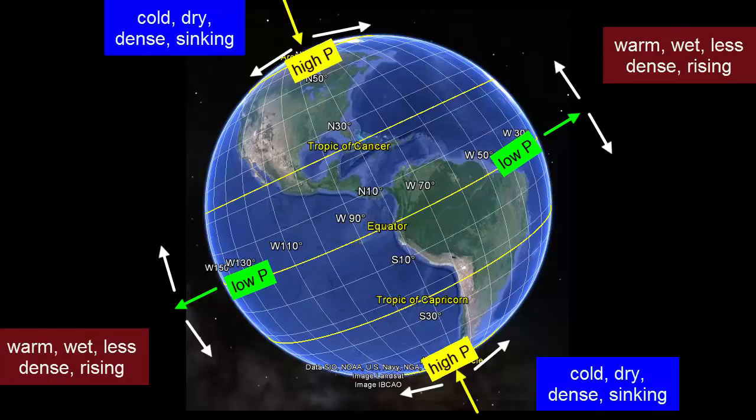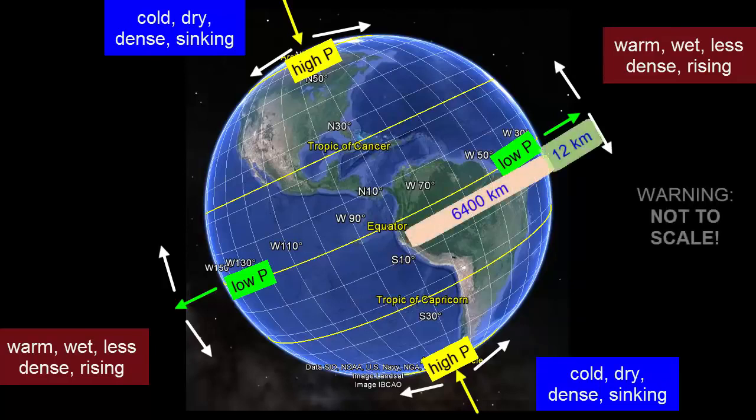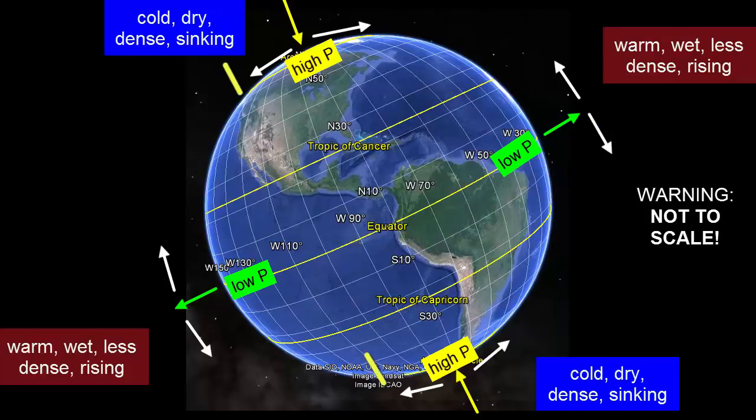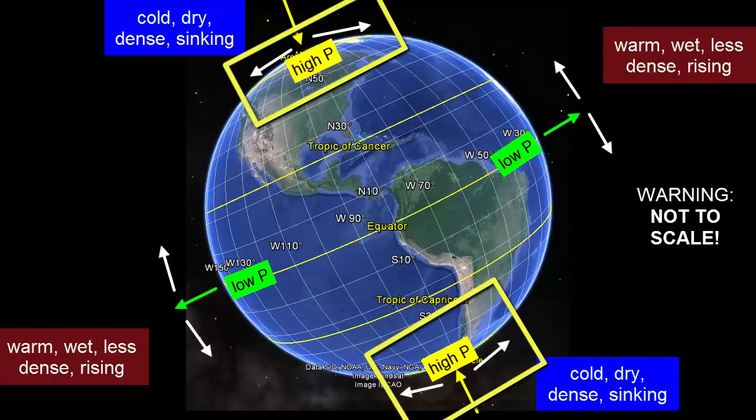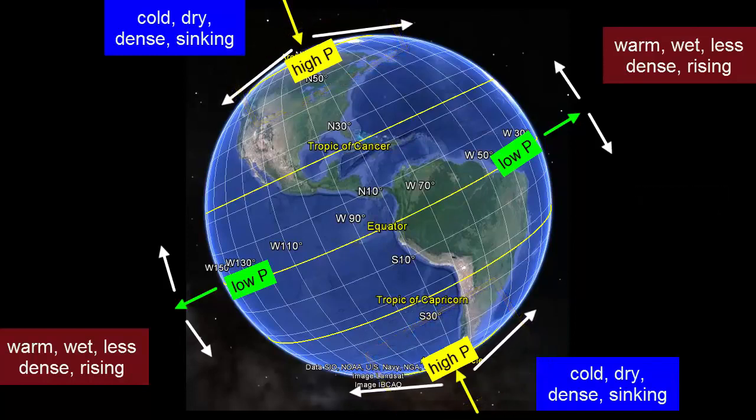However, their height is grossly exaggerated. Remember, the planet's radius is about 6,400 kilometers. The troposphere is only 12 kilometers thick. What happens to the air that sinks at the poles? It is warmed up with the compression as it sinks, and then it spreads outward from the poles, evaporating water all along its path and being deflected by the Coriolis effect. By the time it reaches 60 degrees north and south, it collides with air masses coming from the other direction.